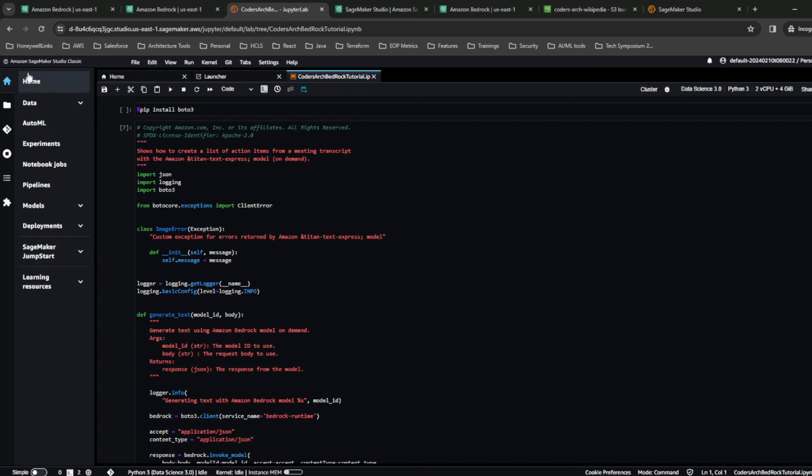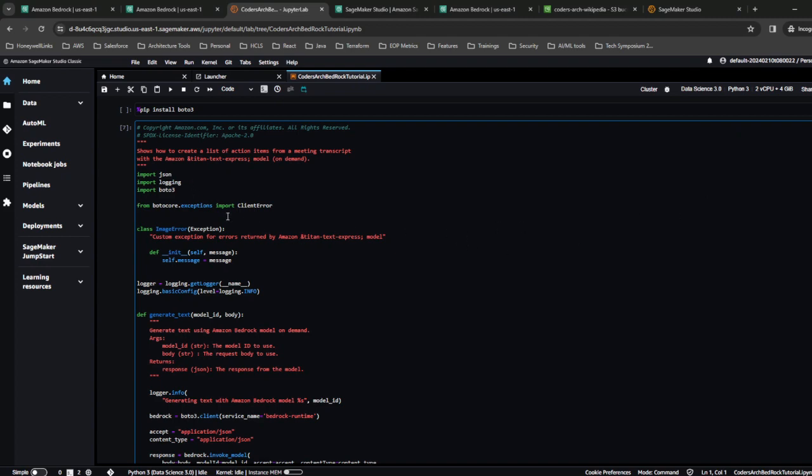As you can see, I'm in the Amazon SageMaker Studio Classic. I think it offers 5 different types of workspaces, but I chose Amazon SageMaker Studio Classic. And here you can create a notebook. I chose the Data Science 3.0 kernel. I think this is very, very important, otherwise you're going to run into issues. If you follow the Amazon documentation on Bedrock, they also specify that you need to use the Data Science 3.0 notebook kernel, otherwise you will end up wasting time. And let's get right into it.